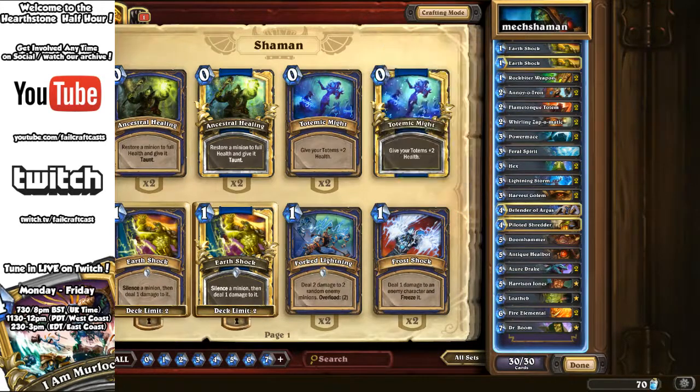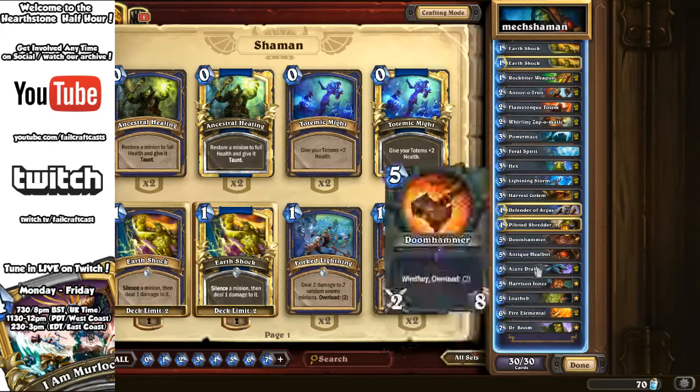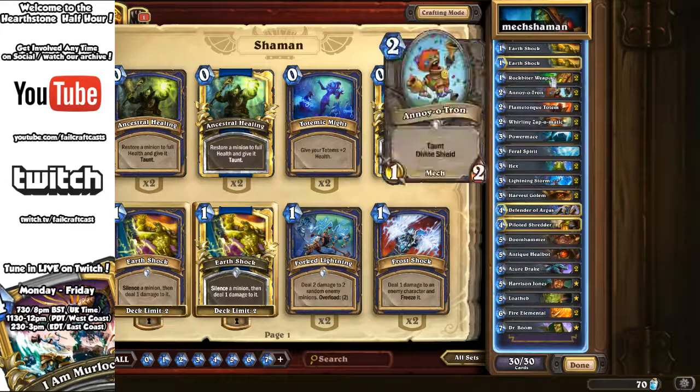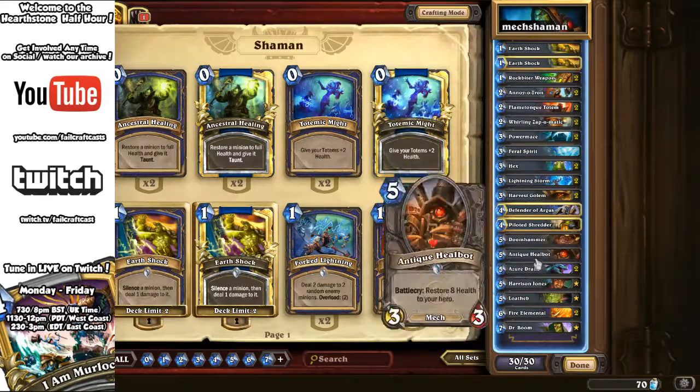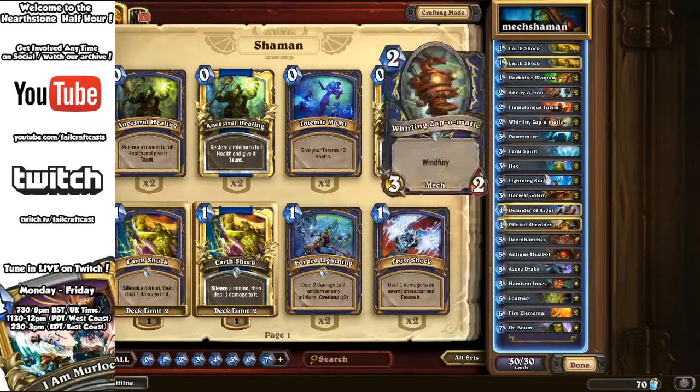So what do we have? We've got in the early game Earth Shocks for control. You can drop one of these in terms of your deck. Rock Biters, these combo well with one of the finishers of this deck, Al'Akir the Windlord. I've actually swapped out Al'Akir and gone for a Doomhammer here because I don't have an Al'Akir. But you can combine Rock Biter with Al'Akir, Rock Biter with Doomhammer in my case, for a big late game finish due to the Windfury and similar effects.